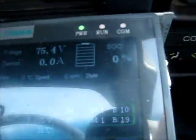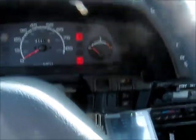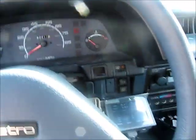In fact, I'm kind of nervous because my state of charge meter pessimistically says I'm completely out, but I still have a good amount of energy in my pack, so I'm kind of curious how far I can take it. So I'm just going to do some little tests here. I just want to show you some acceleration tests.